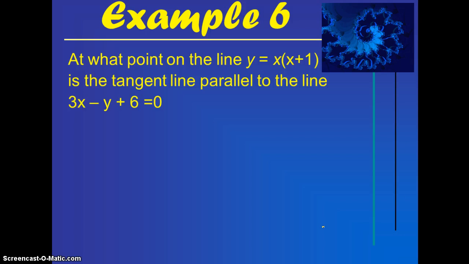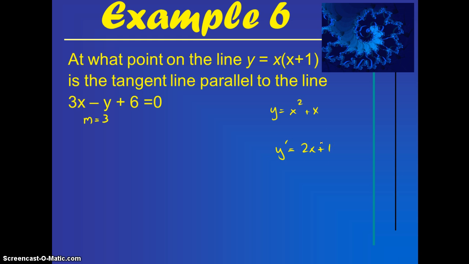All right, so this problem, we got ourselves a parabola, and we want our tangent line to be parallel to this line. So probably a good idea just to remind ourselves that the slope of this line is 3. For our parabola, if we want to know the slope of the tangent line to the parabola, that means we want a derivative. Just to show that we've got choices, I want to multiply that x in. I'm going to say my y prime is 2x plus 1. So this is my derivative.